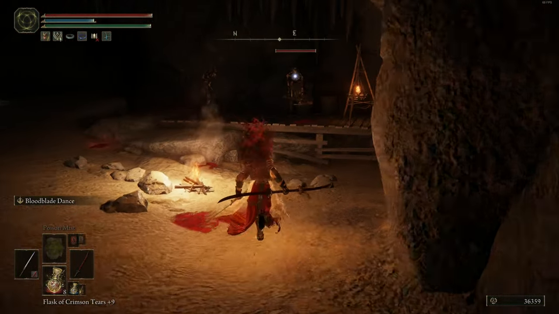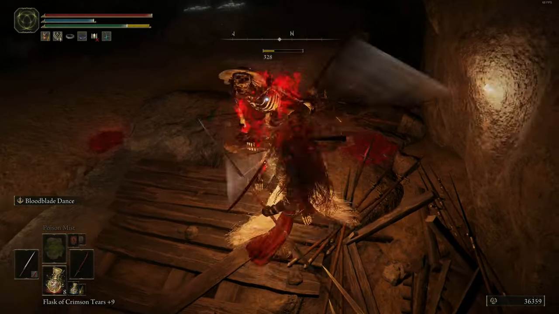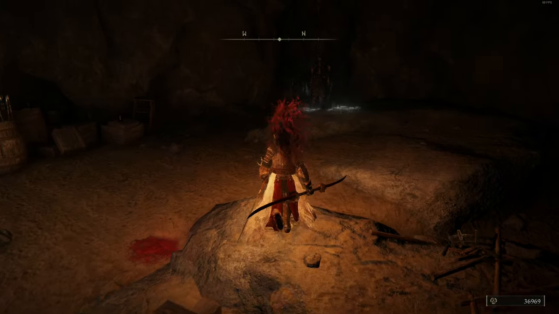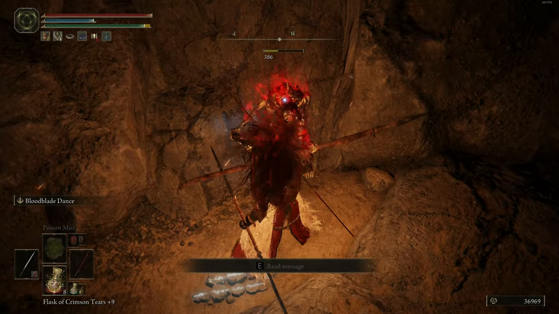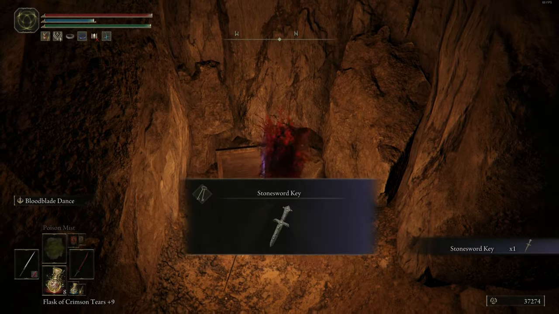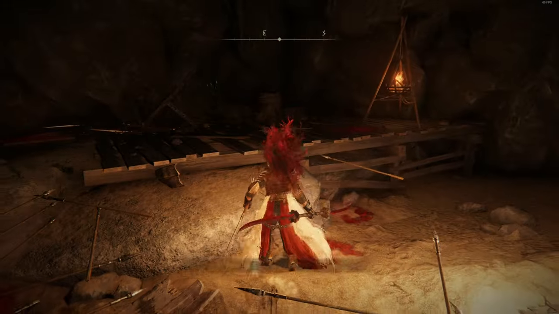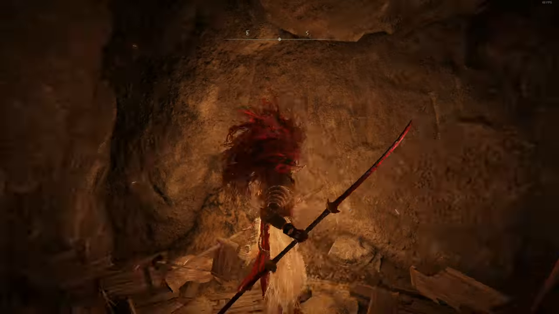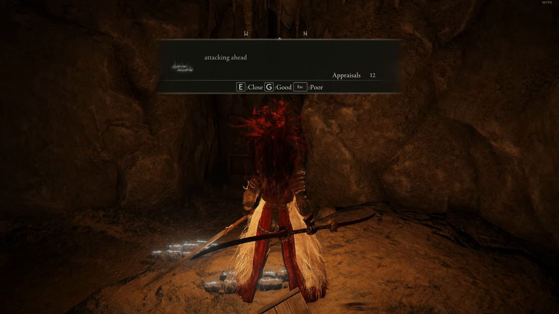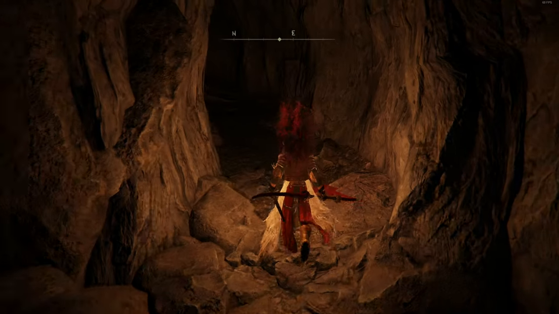Alright, we managed. And this weapon is so good. What's the ability called? Bloodblade Dance. My god, the damage it causes, the poise damage is just insane. And yes, I figured that was it. Probably give these reward the people that put that up there.